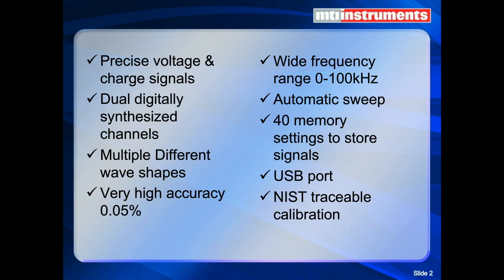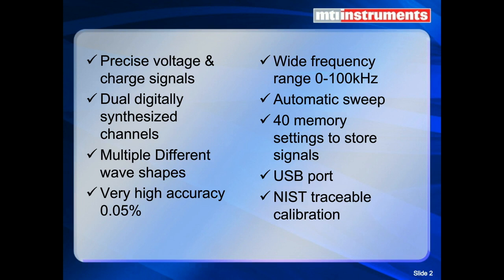One of the most important things is that it has a very precise voltage and charge signal output. We're talking about accuracies down around 0.05%. It has dual digital synthesized channels. They're totally independent of each other, which means we can control them completely separate, although we can also synchronize them together. It has multiple different wave shapes, for example, sine, pulse, triangle. We can also generate TTL type signals, as well as charge and some other signals that are quite interesting.